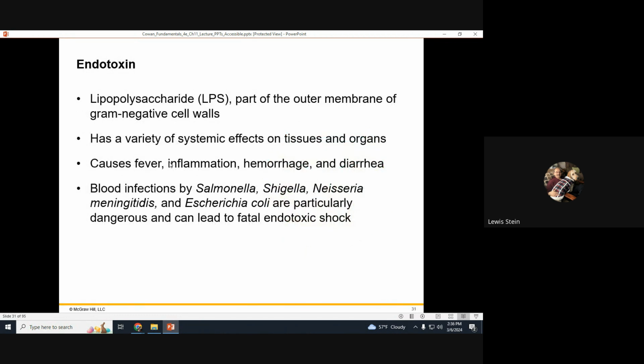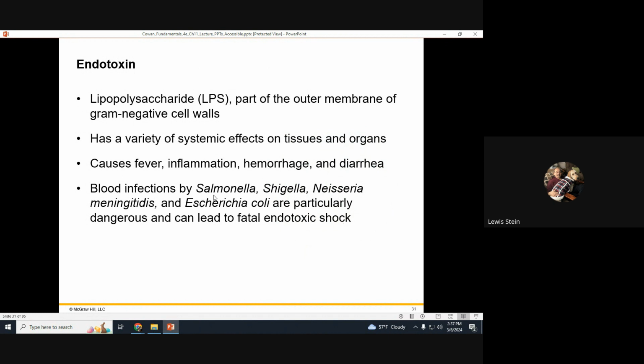Okay. This is the idea of endotoxins. And all of this comes from the immune response that causes dilated blood vessels, opens the blood vessels for stuff to escape. That's the hemorrhage. An offshoot of the immune system is diarrhea because everything tends to accelerate through the gut. And a lot of these are part of this. And these are particularly fatal.